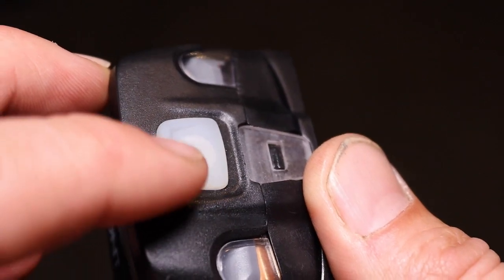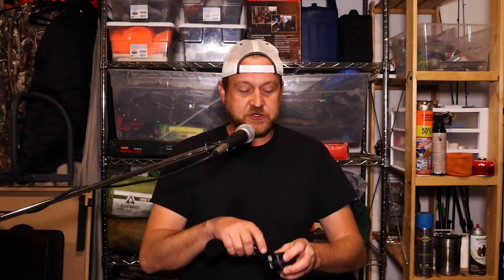Second takeaway, and this is one to be aware of — it's kind of a negative. It's about this top button right here, the button you use to turn it on and off. It will sometimes turn on in your pack. I oftentimes wrap the band around my headlamp and chunk it in my pack, and on multiple occasions when I've pulled it out it's been on. The great battery life is helpful when that happens, but the drawback is this button on top is too easy to activate without meaning to. So if you go through your pack and see it on, don't be surprised — it's something I'm now aware of and check for.